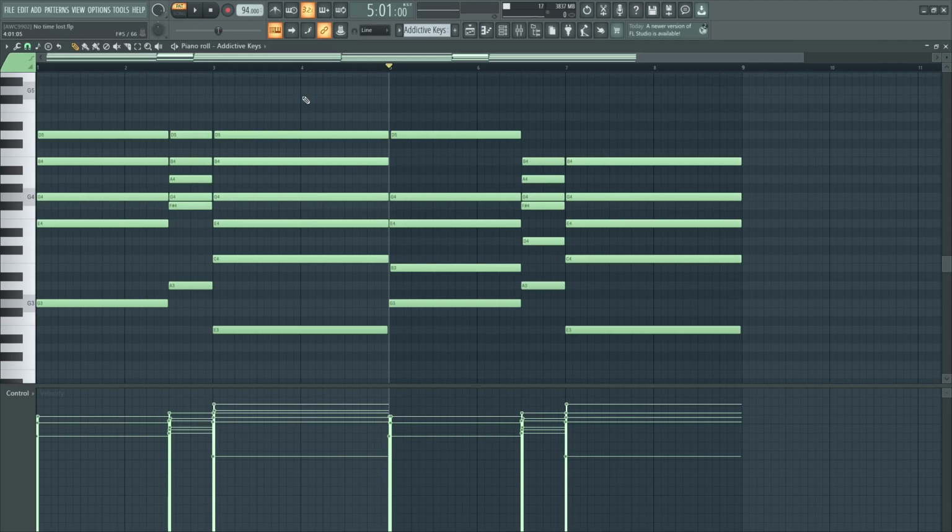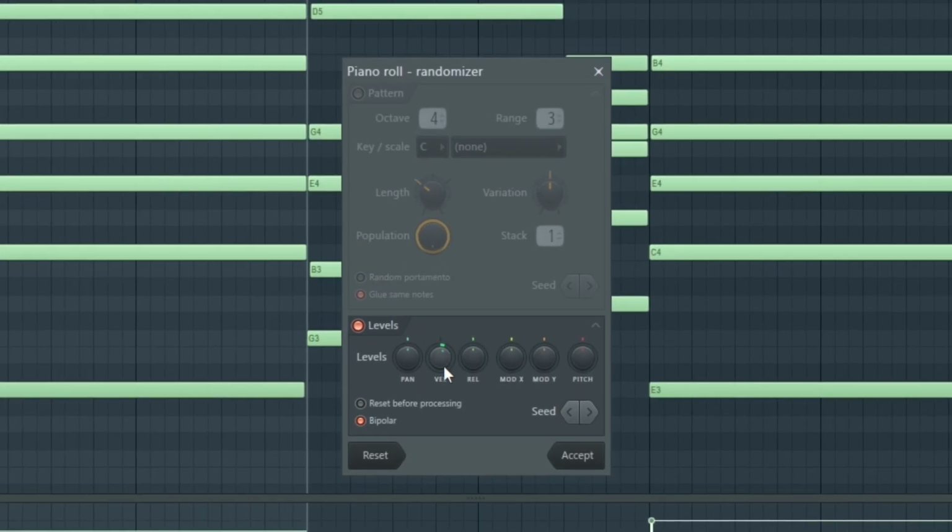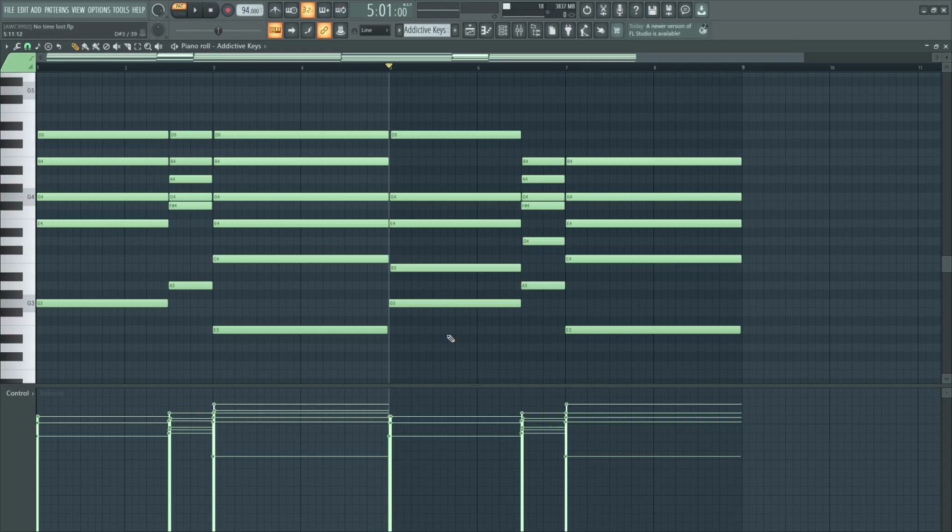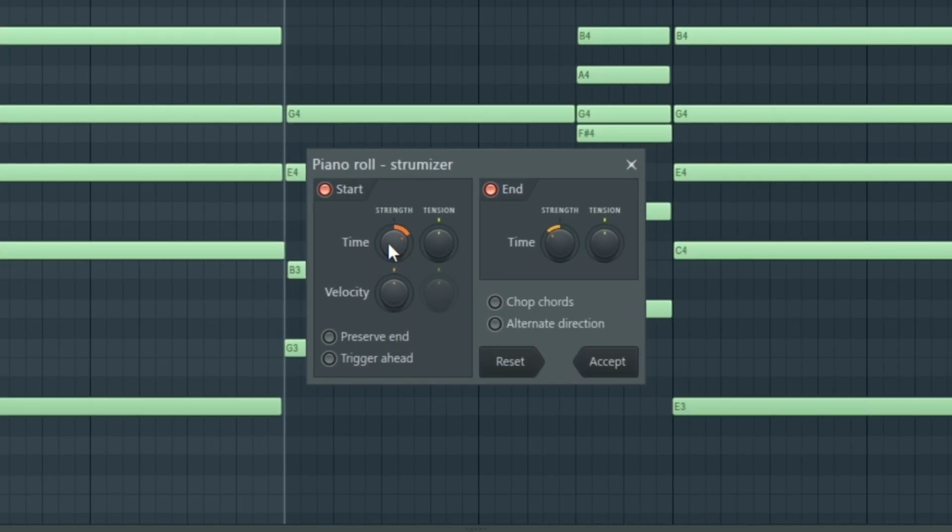After making all of the chords, I used the shortcut Alt plus R to randomize the velocity, and Alt plus S to randomize the time when the notes start playing, so it sounds more realistic.